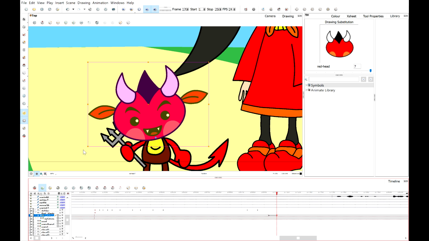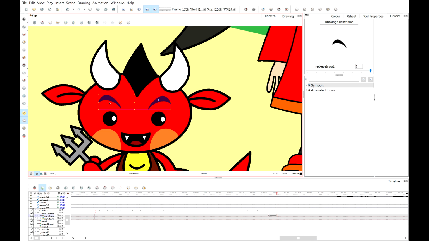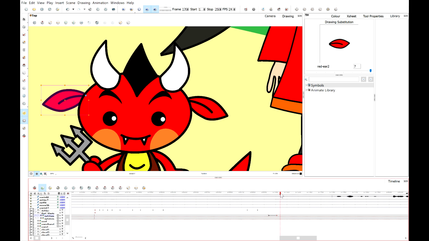It's kind of to accentuate. He's like, I am the occult, so I'll have him do this, and I'll have his eyebrows go up a little bit. And also for it, I like to use his ears as little additional ways of emoting. Actually, they should probably be both up here. Oh no, those should both be down because he said check the horns, so I'll have him look up and point the ears up.